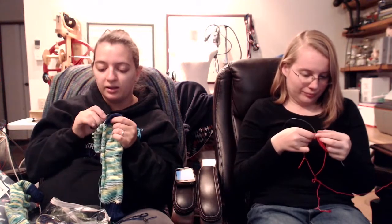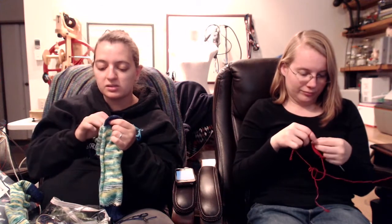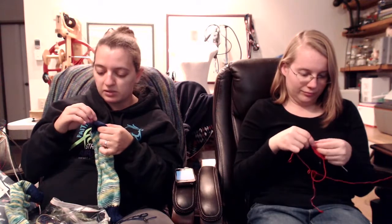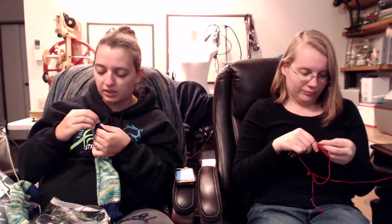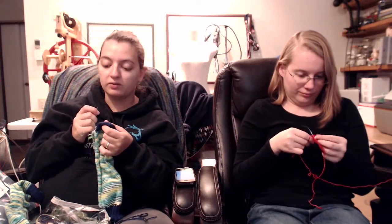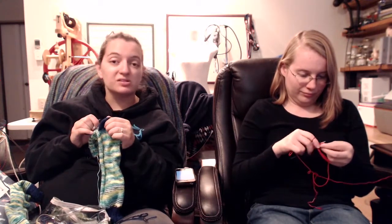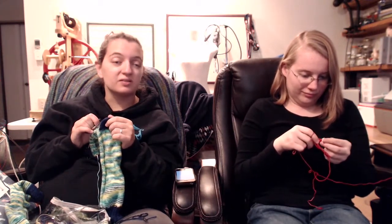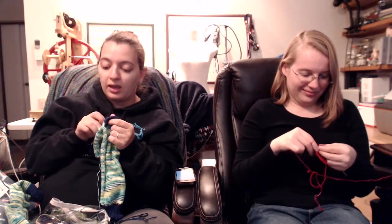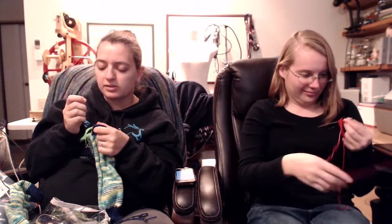I'm going to say there was no getting out of pajamas for me on Christmas. Yep, it was a good day. And Emrys got lots of new things from his grandparents. Books, and he got a little wooden train set, which he loved. He got lots of cars. He's obsessed with cars. So he was thoroughly entertained for the rest of the day, and it was awesome. And what else has happened?